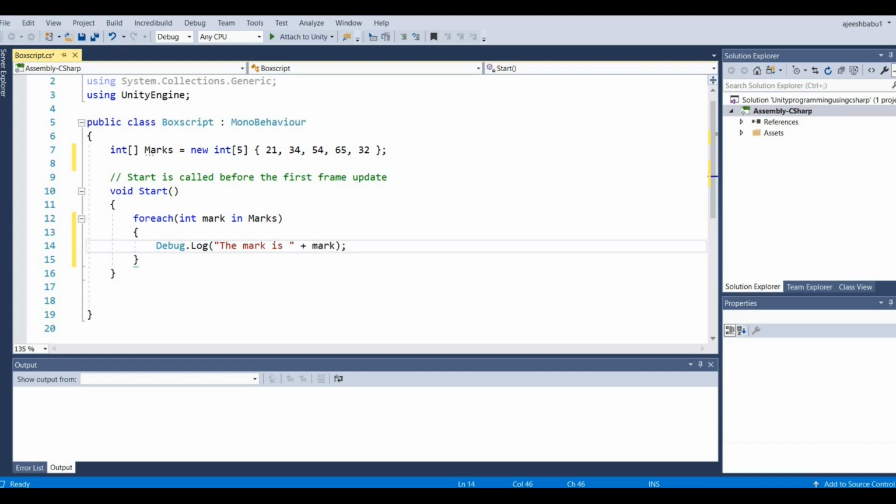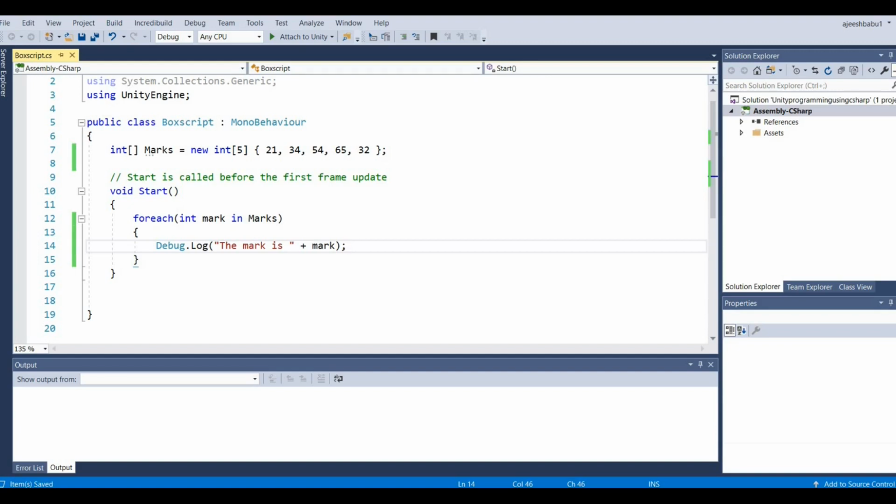Here I have defined a type, and then I am directly calling the value from the array. So you can just keep it like Debug.Log mark is mark. First we will see what result we are getting.